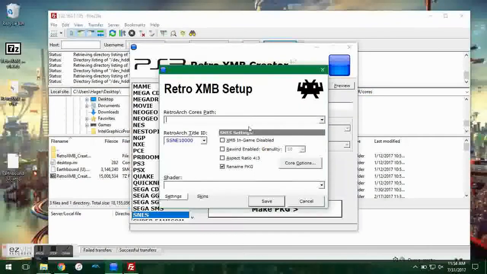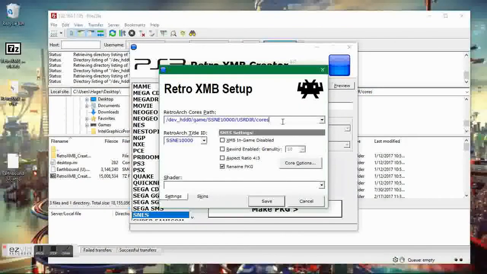Alright, so now there's a few things that we can change here. You can disable the XMB, so when you hit the guide button on your PlayStation control, it'll just come up with turn off controller or quit game, or you can access everything. I like to access everything in mine as an option, so I'm just going to check rename package for when I have that option. I'm going to go to save.